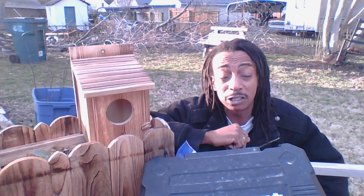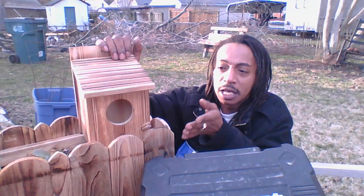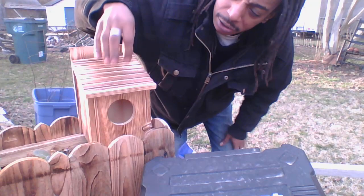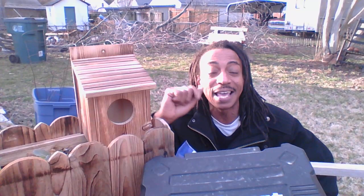Today, we're going to be talking about the Emerging Green birdhouse, you guys. Thank you so much, Emerging Green. Yes, Emerging Green is also the company who sent us the handmade baskets. This is a private company who makes their own products, and I love it. I've had this birdhouse for a couple of months, and I just couldn't get around to making the video because the weather and everything just wasn't right, but today is the perfect day to make this video.